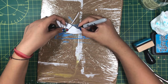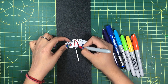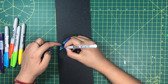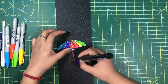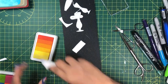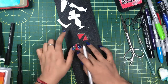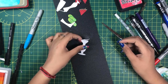Now I will color all the accessories using Sharpie markers, starting with the umbrella. I absolutely love Sharpie markers for their bold colors. I will add polka dots using a white pen and define the boundary using a black permanent marker. I will now cut a small rectangle from the white cardstock paper, color it yellow, and round the edges — this will serve as a tray.